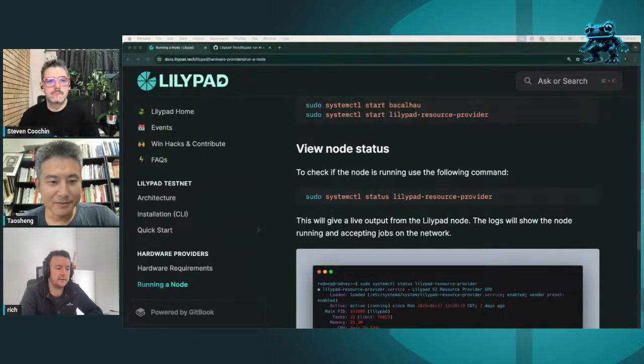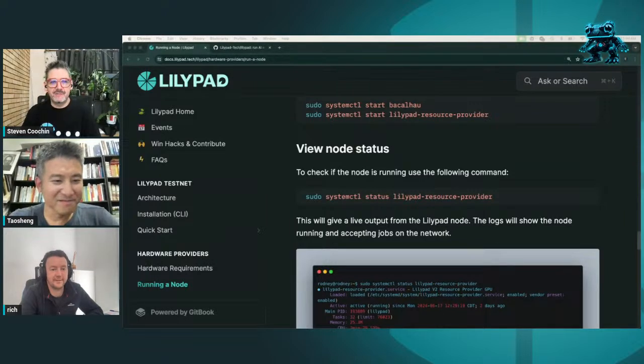Yeah, you make some good points there. And you also want to have a decent amount of bandwidth for your internet connection, because some of the jobs could potentially be relatively large Docker containers that get downloaded to run. If that's a few hundred megabytes, you want to make sure your resource provider can do that fast enough. Yes, that one is very important, particularly as someone who's been building 16 gig containerized modules.